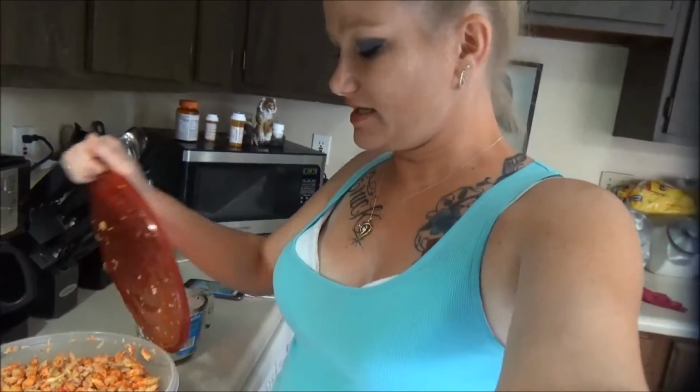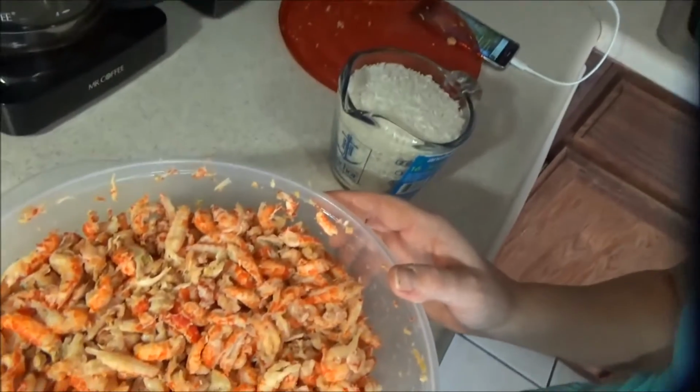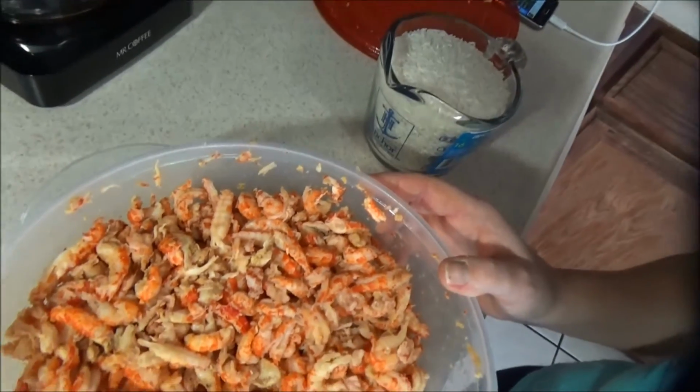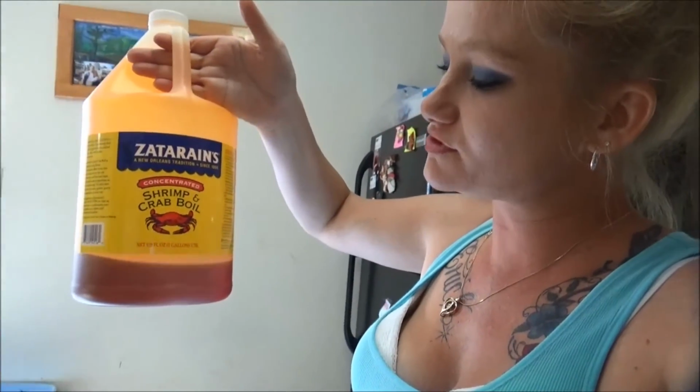And here, put you back here. Here I have my crawfish peeled and ready to go. Me personally, if you scald them and you peel them, or if you buy them out of the store, they don't have any seasoning. So what I do is I use Zatarain's. It's shrimp and crab boil. This is what we boil our seafood with.